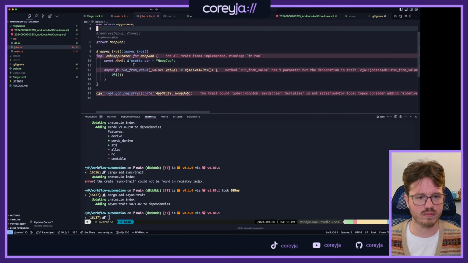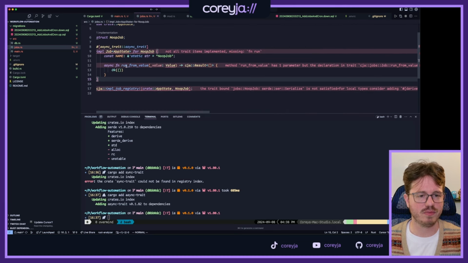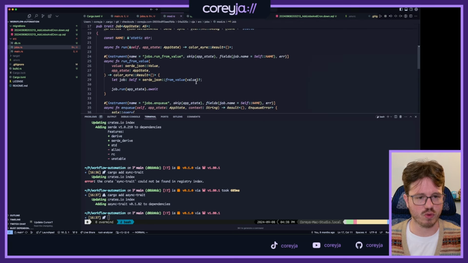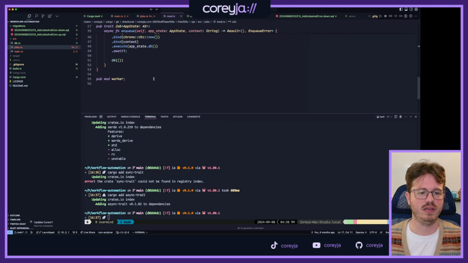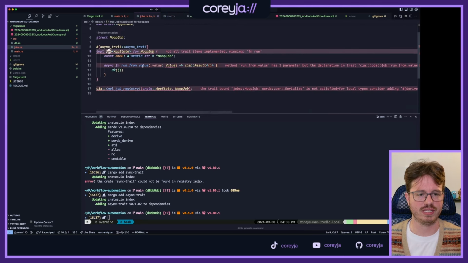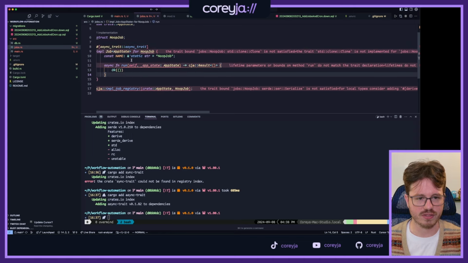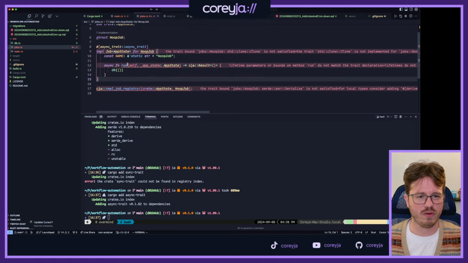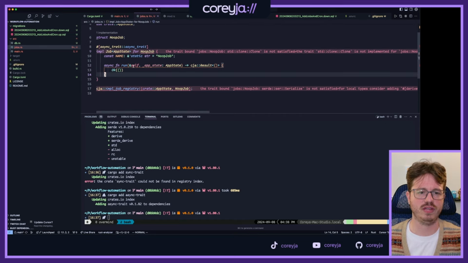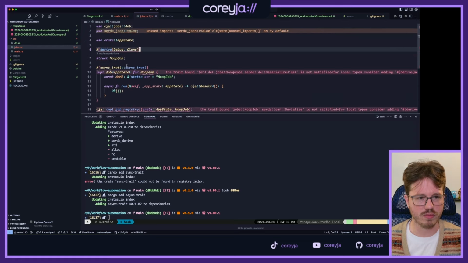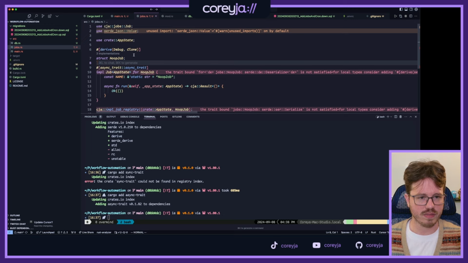Getting closer. Oh, I don't want run from value. I'm supposed to implement run. So how this trait works is there's run from value, which gets this deserialized thing, and I'm supposed to implement run, which takes an app state. So we run with a self and we have an app state that we get rid of. Is it a reference to self? Yeah, it's a reference to self. We don't actually get ownership, but that's interesting. I think I could change that to take ownership of it. Oh, this needs to be clonable and debug just for the hell of it. And it needs to be deserializable as well.